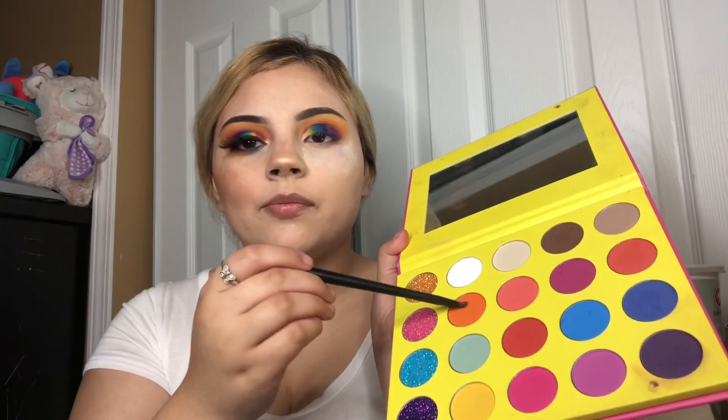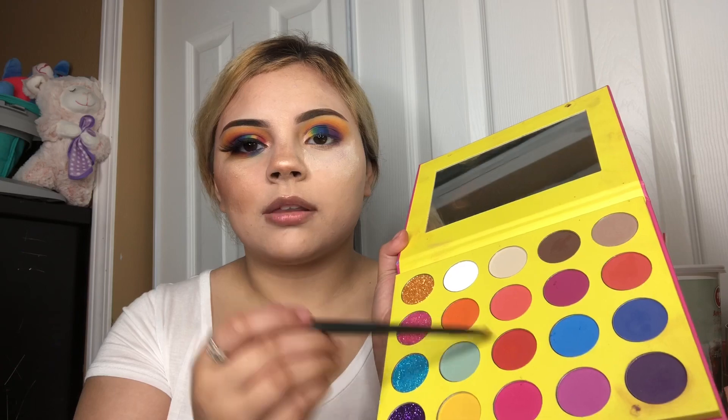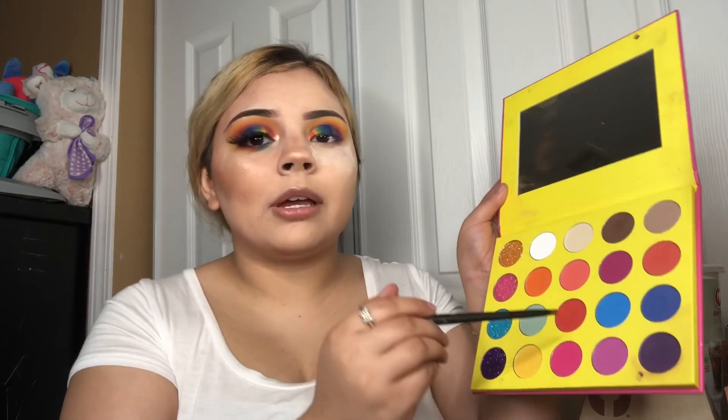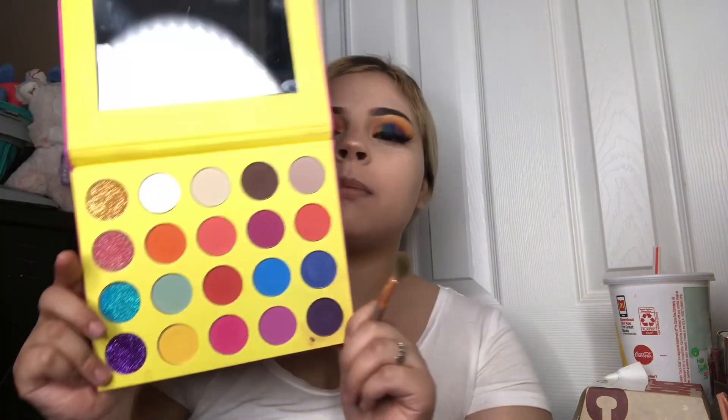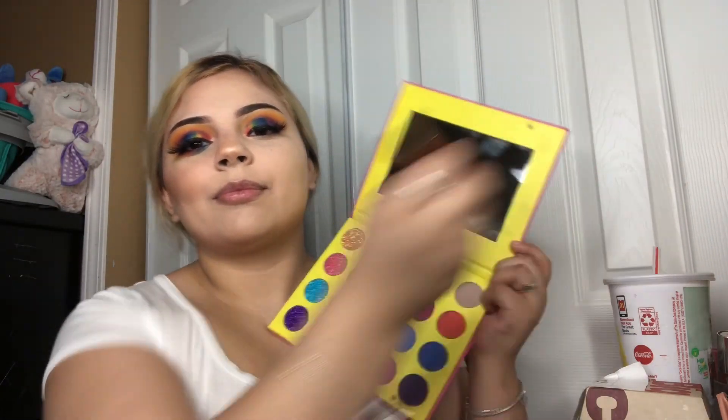I'll be blending it together with this brush right here. I went in with orange, by the way, and I'm now going in with purple from the same palette. The only two palettes I'll be using today is the Huda — this one — it's a blue one in this palette. I'll be going in with the 80 pencil, it's called Connor, and it's number 80. This brush was also around $2.80 and it's a crease brush. So I'll be using this purple — gotta tap it out.